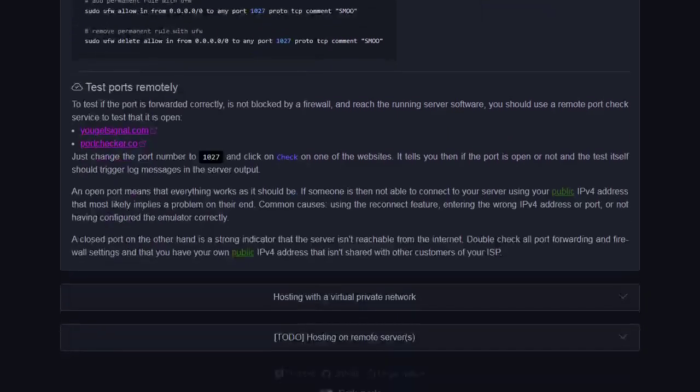Test ports remotely. To test if the port is forwarded correctly, is not blocked by a firewall, and reaches the running server software, you should use a remote port check service to test that it is open. For example, yougetsignal.com or portchecker.co. Just change the port number to 1027 and click on check on one of the websites. It tells you then if the port is open or not, and the test itself should trigger log messages in the server output.